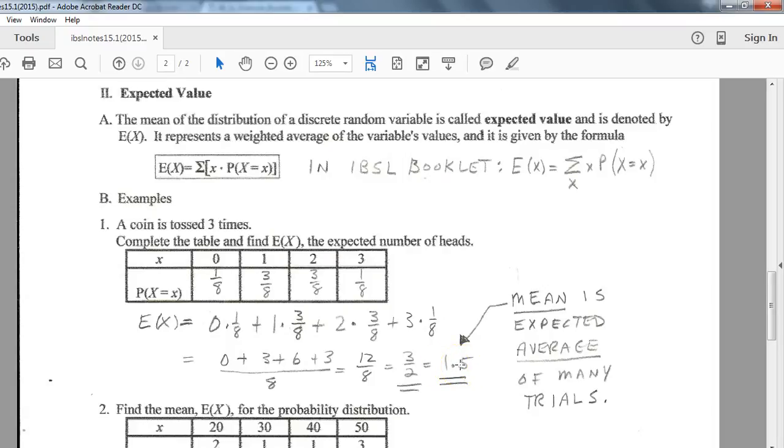But consider this for a minute. If I'm going to toss a coin 3 times, the probability of getting heads is 50%, right? So, well, what's 50% of 3? If I'm going to toss the coin 3 times, then half the time I'm going to get heads. The other half I would get tails. And so that's why this should make sense to you. But this is just a calculated way of getting that result.